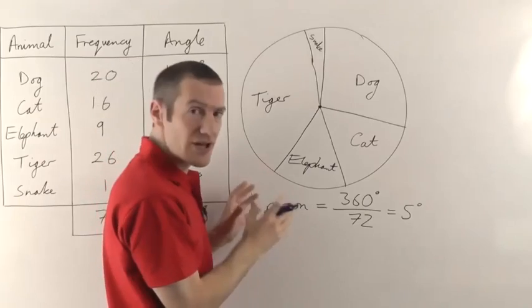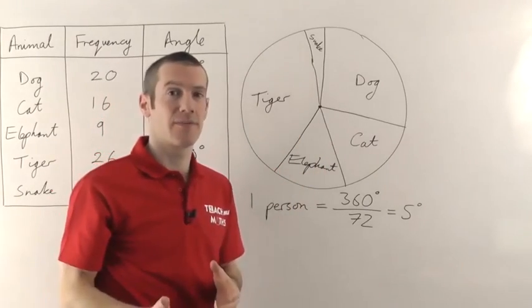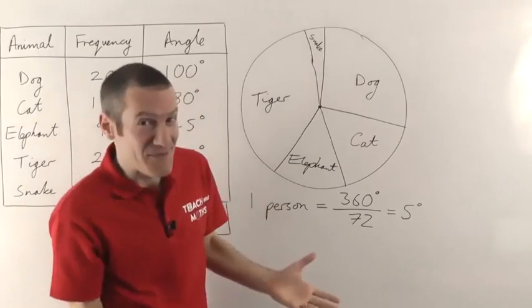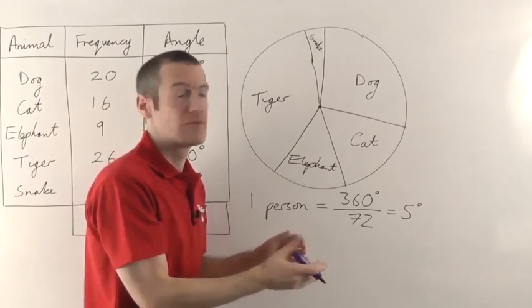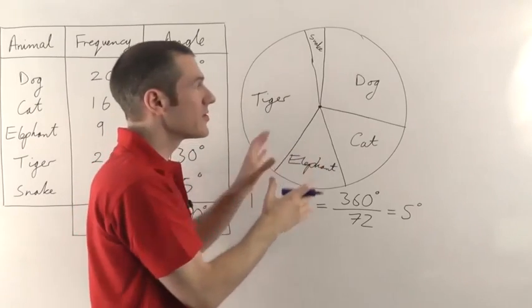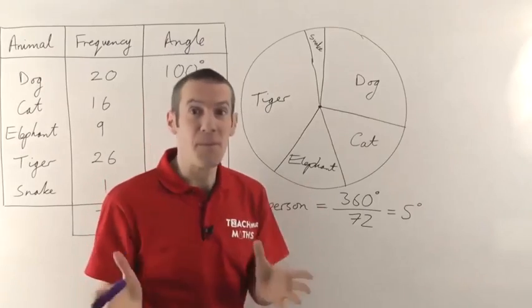What you really should have though, as well as this, even if you write the names in, you should put a key on it. Now I strongly recommend for a pie chart, you use color. It makes it look pretty apart from everything else. But it makes it easier to distinguish the different categories as well. So you could write the names in like this, but even if you do, I suggest you have a key at the side. If you don't write the names in, you absolutely must have a key.